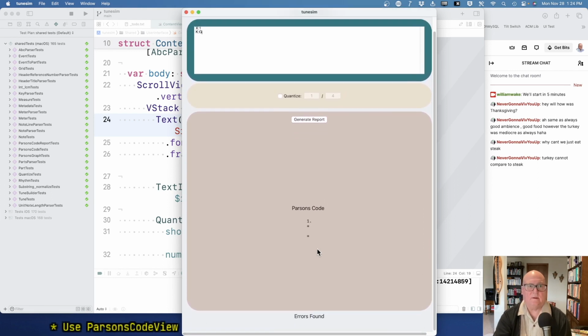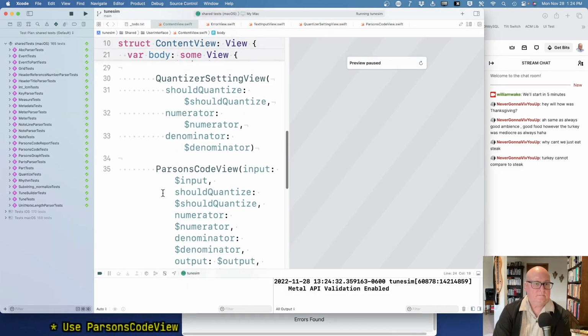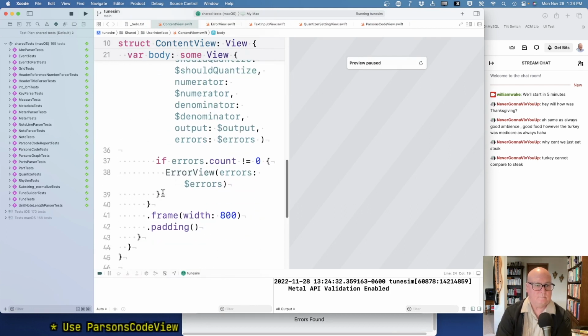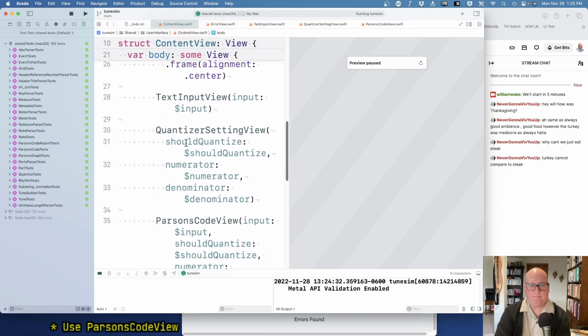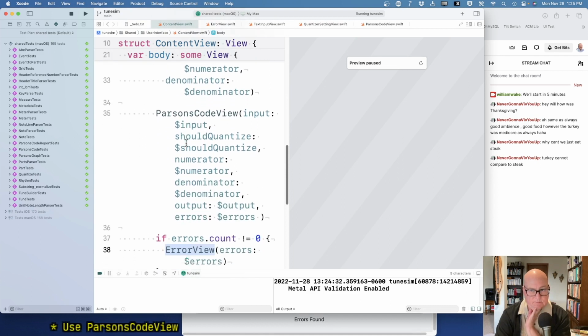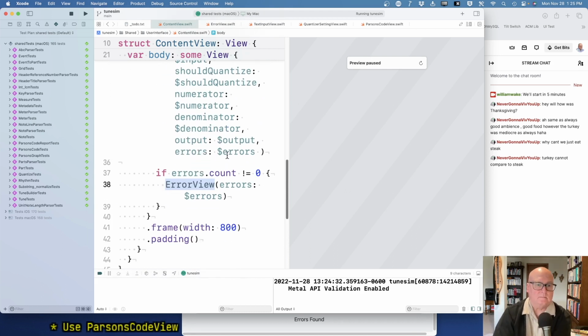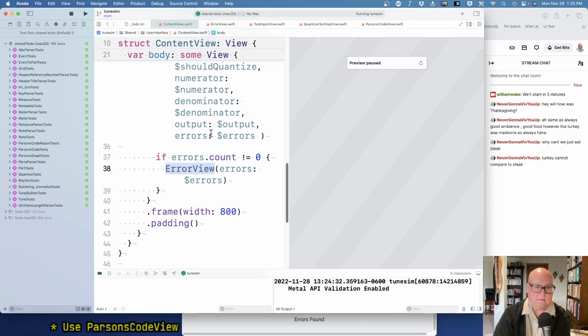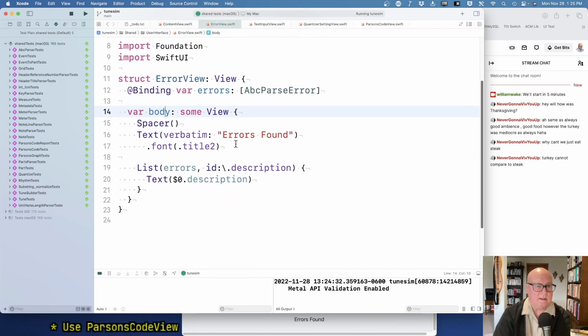Errors found. I don't know. We don't see the error view unless we got errors found.